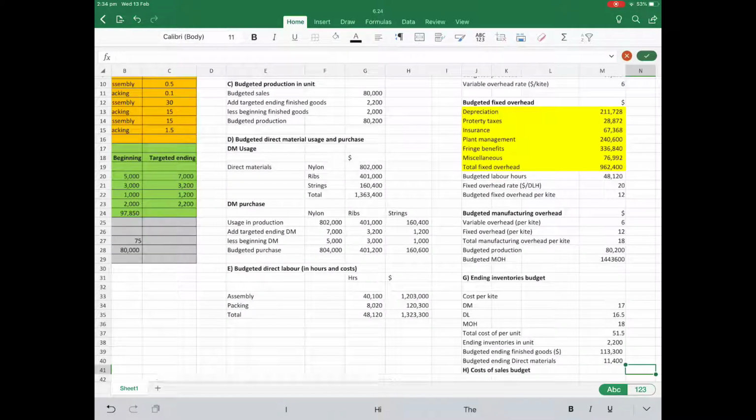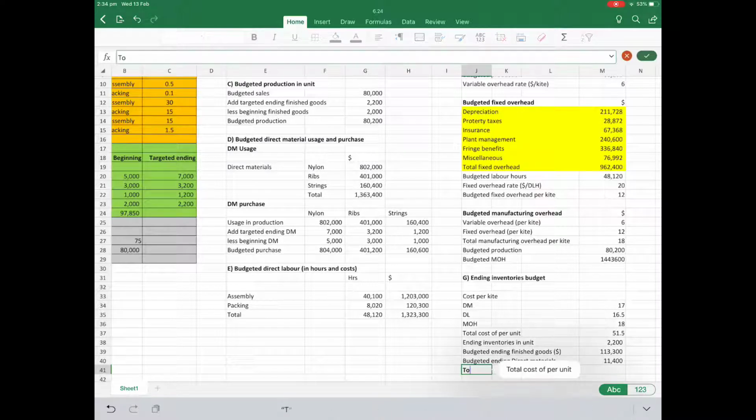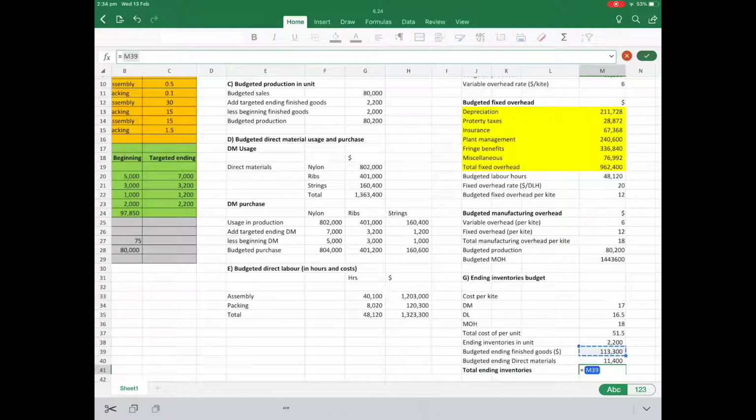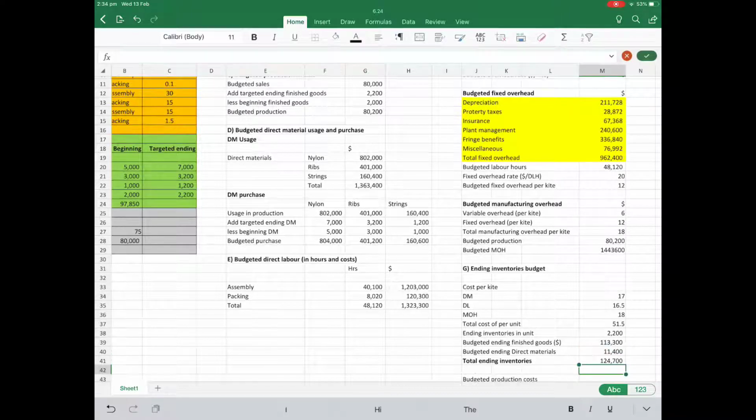Okay, if you want to calculate the total ending inventory, then you take the value of finished goods and you add the value of direct materials.